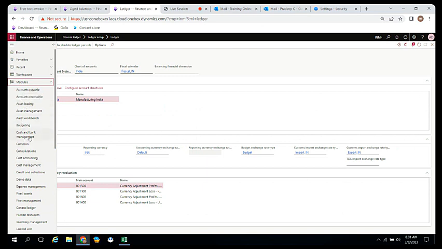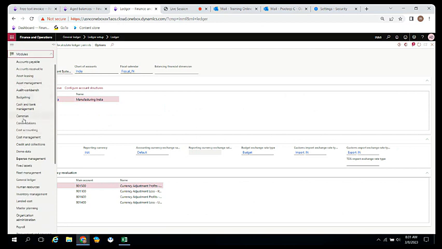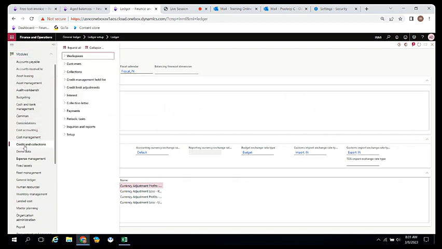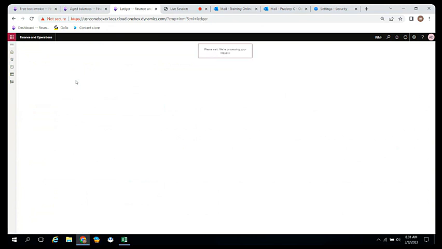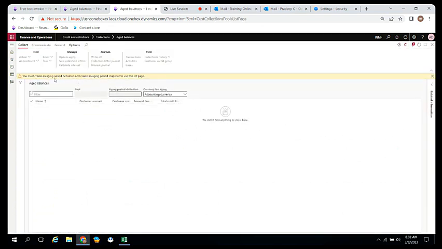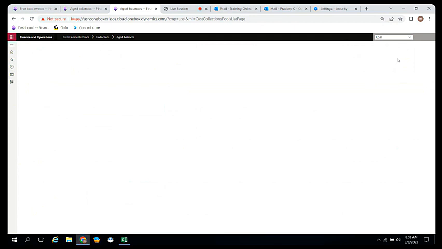So we can directly go to the aged balances, credit and collection, collections, aged balances. In this company it has not been there. Many of them don't use this. USSL, let us try to see here.